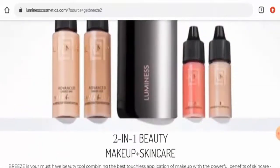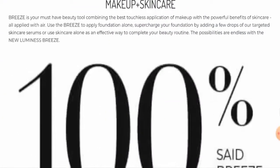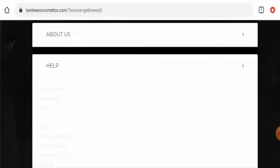Now we'll talk about the legitimacy factors to determine whether this website is legit or a scam. This website is protected through HTTPS protocol and SSL integration to keep details and transactions safe, which is a good sign. About the domain information, this website was registered on the first of March 2007 and expires on the first of March 2022, making it a very old website that can be trusted.